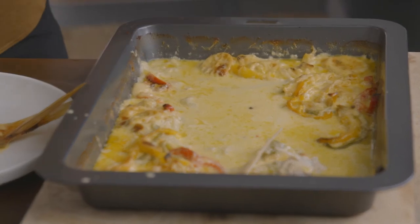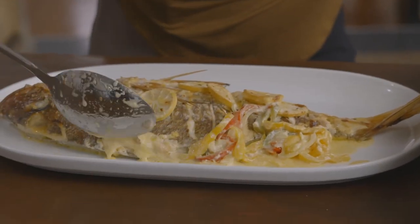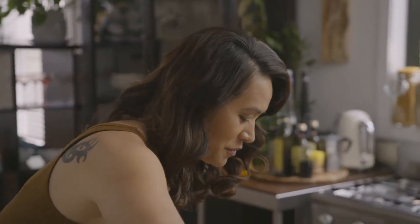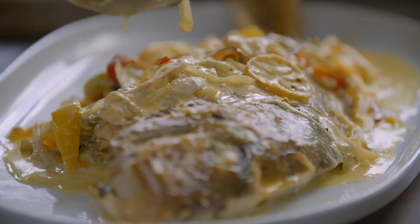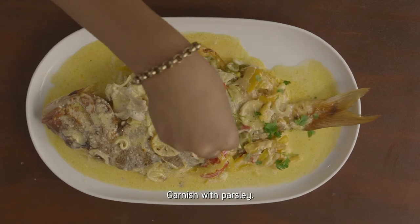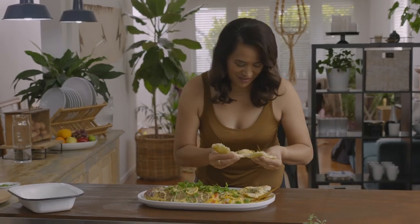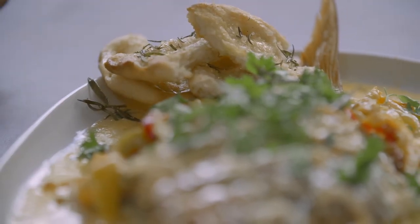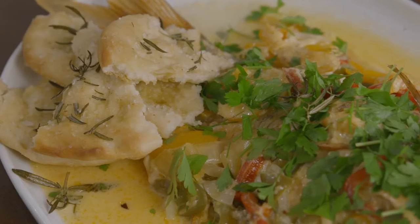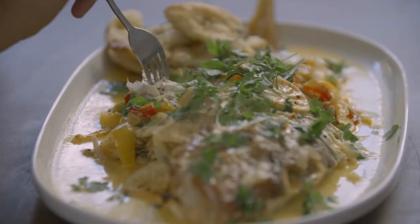Our snapper is ready — that butter and cream is looking delicious. It's crunchy and crispy. We're going to add our vegetables: the beautiful capsicums, that delicious cream and butter, lemon, and those crunchy pieces of onion. This dish would not be complete without our focaccia bread — that's going to be so amazing to dip and toto into our sauce. And there you have it: baked snapper with focaccia bread. Delicious baked snapper that combines my favourite parts of the land and sea — fish and cream. One dish. No fuss.